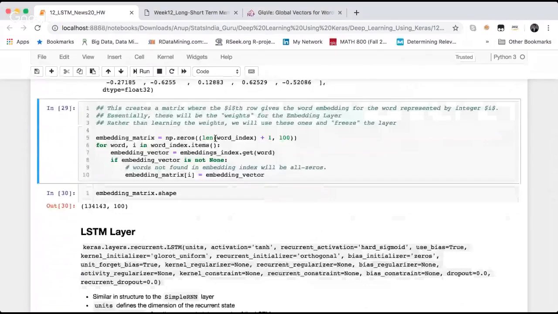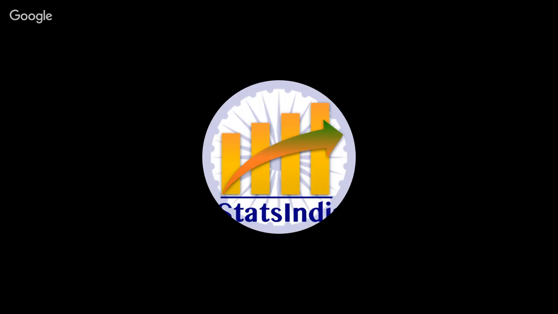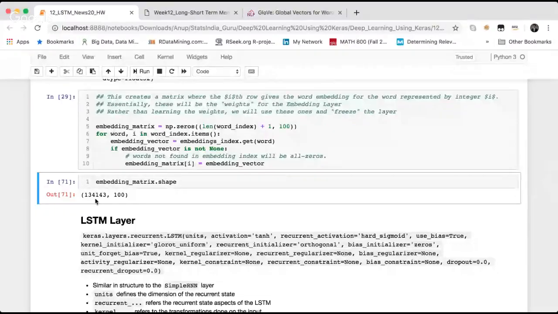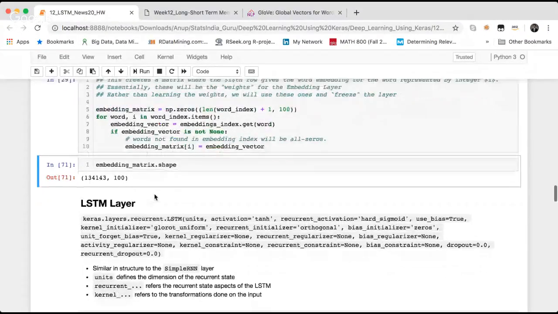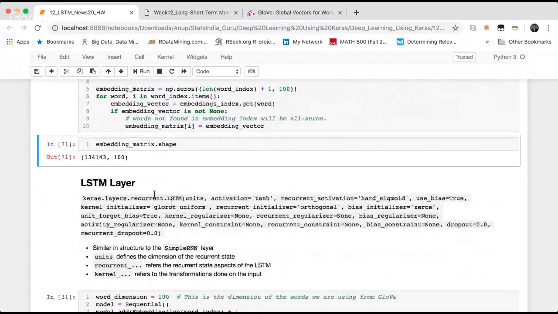So if the embedding vector is not None, like if we are able to find the embedding vector, we'll add it to the embedding matrix, and finally we'll get this embedding matrix of this size. So these are 134,143 words and 100-dimensional word vectors, right? Okay, so here we got the embedding matrix, right?